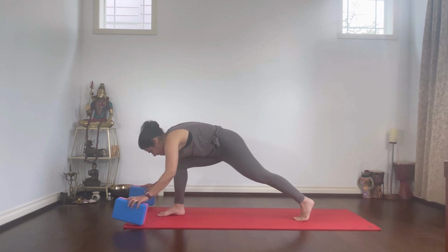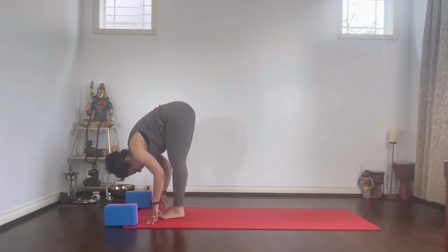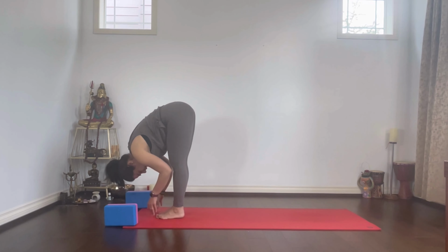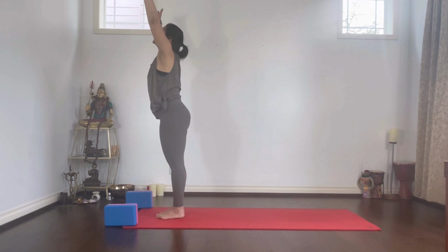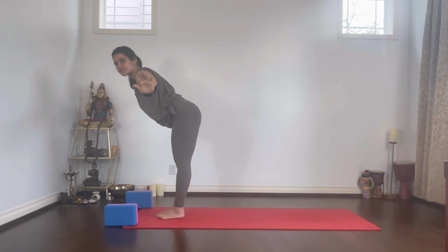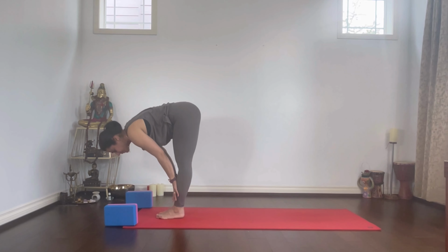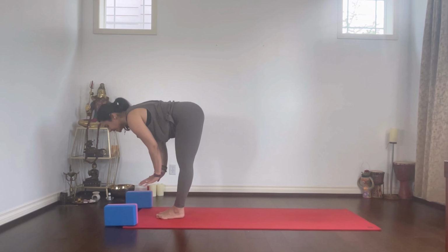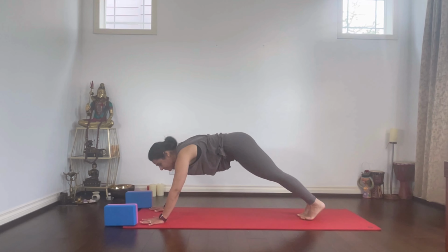Bending your knees, placing that block forward, bring the back of your leg forward into a forward fold. Dhanasana. Bring the hands from the sides, inhale, raise both of the arms up towards the ceiling. Exhale, forward fold. Inhale, halfway up, flat back. Exhale, place the hands, walk your legs back to high plank.